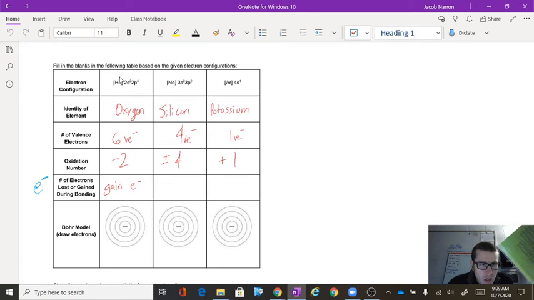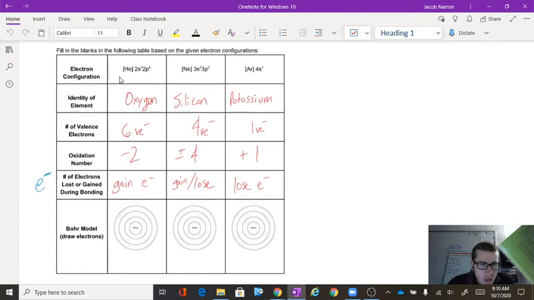Potassium has a charge of +1. It is not going to gain protons. If it gains protons, it's not potassium anymore. Potassium has to have 19 protons. If it gains a proton, it'll be calcium. But it can lose electrons. It loses 1 electron. By losing 1 electron, protons and electrons are not balanced anymore. So if you lose an electron, now we have more positive protons. So that's why it's +1. Silicon could gain or lose. It's special, and it'll make more sense once we do the Bohr model.